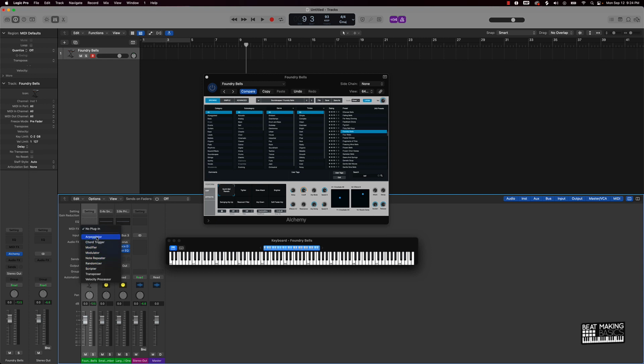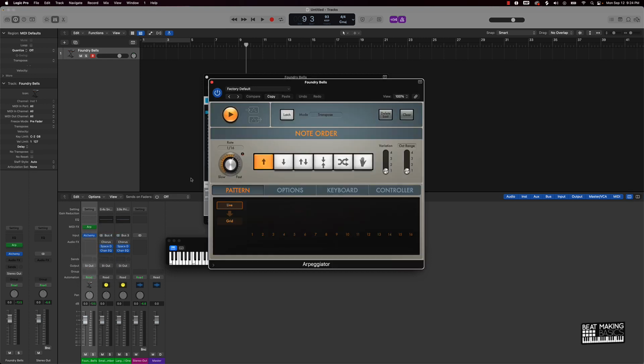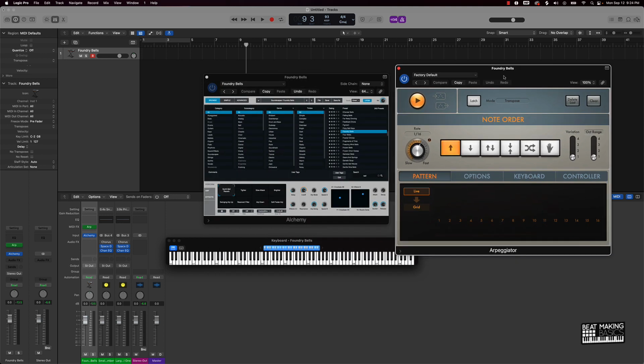Let's start off with this arpeggiator. So if you click that, there's a lot of cool things you could do here. So say if you play a basic minor chord. So let's start off with C minor chord. So that's obviously a quick way that you could come up with a better melody just using the arpeggiator.